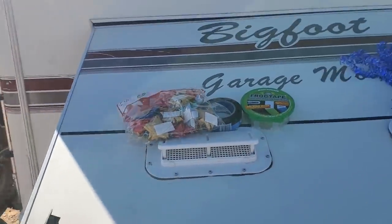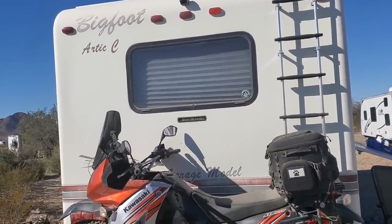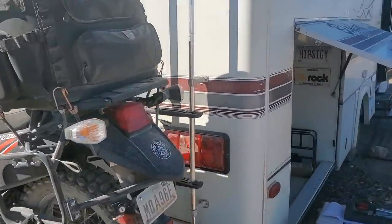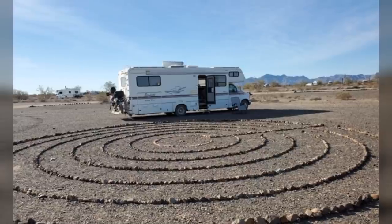I've been looking around the RV trying to think where the best place to put the Christmas tree is — I almost decided on the back window. Yesterday I had to go dump, so I loaded up Killer Mo and the electric bicycle. After I dumped the black water, the gray water, picked up some fresh water, I drove around looking at different campsites. Look what I found — someone had taken the time to build this spiral out at Laposa South. Wasn't nobody camping there, but somebody went to a great effort. I walked around it and through the maze and everything — it was perfect.